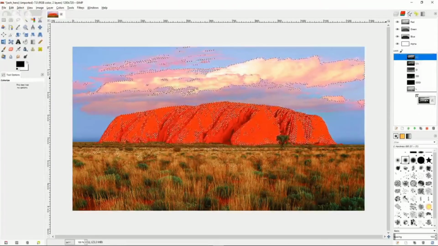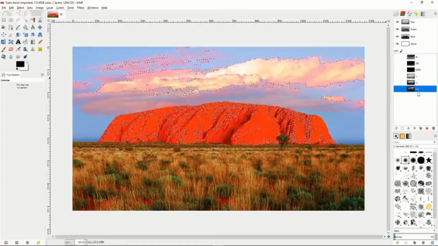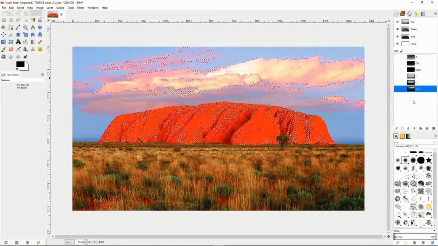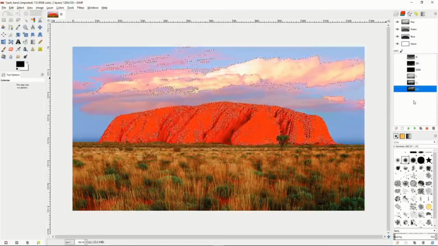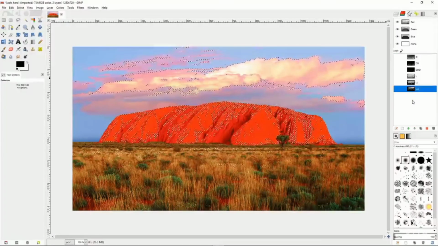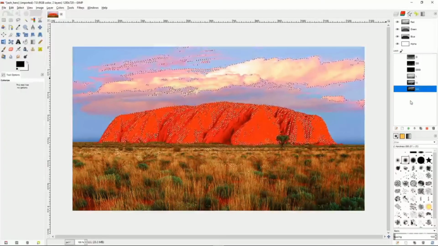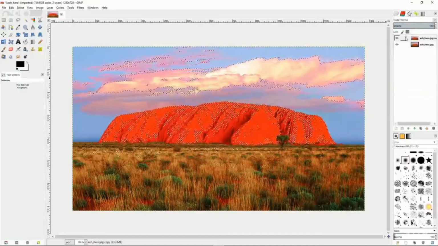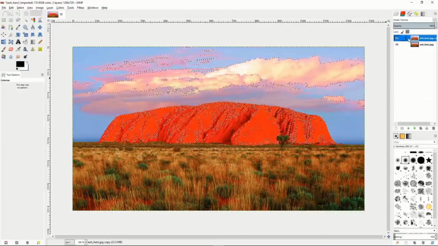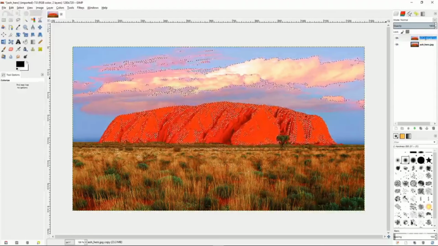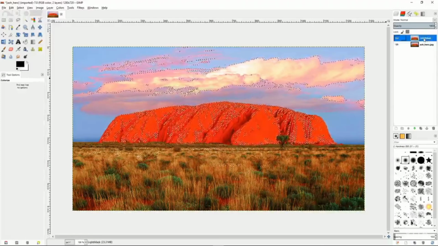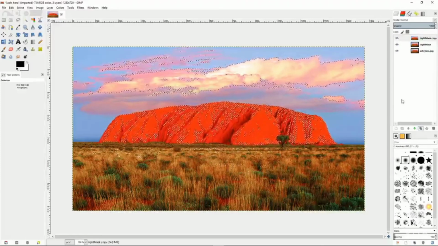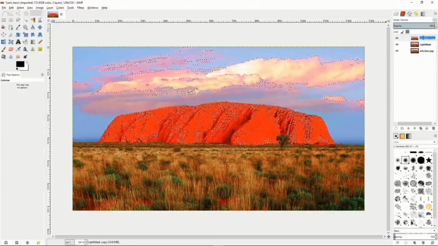In doing this, you will have created a whole bunch of different channels for your different shadows and highlights in your image, and we'll be using that as a part of our layer mask to create luminosity mask. Now, if you go back over to the layers, you can click on your copy, which I'll set here as light mask, and then I'll make another copy of this, which we'll call the dark mask.